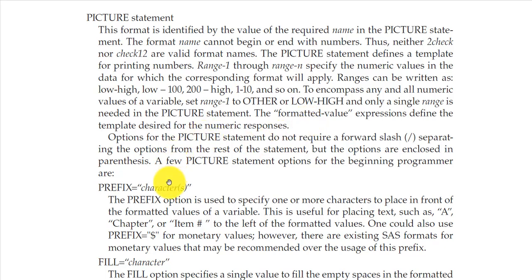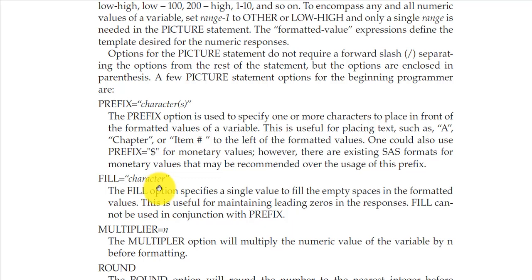You can put in prefixes, so that if everything needs to be preceded by an A and then the numeric code, such as chapter numbers, item numbers, whatever text you want as a prefix. You can also use a $ sign, but SAS has some predefined formats for monetary units that we may choose to use instead.